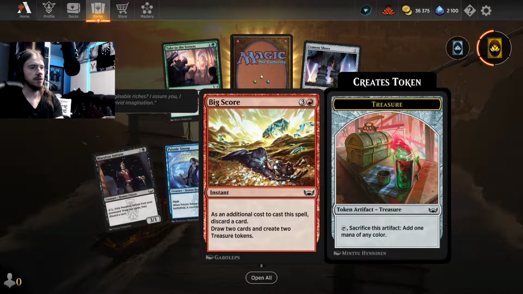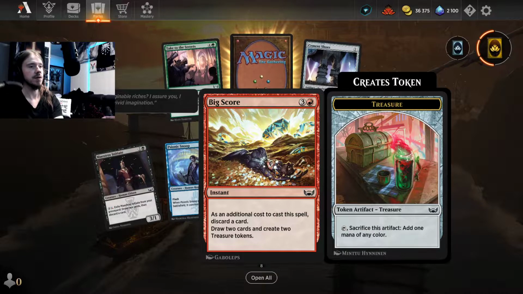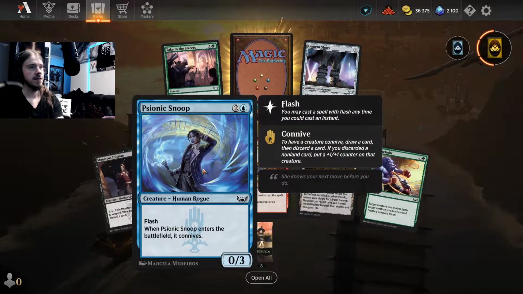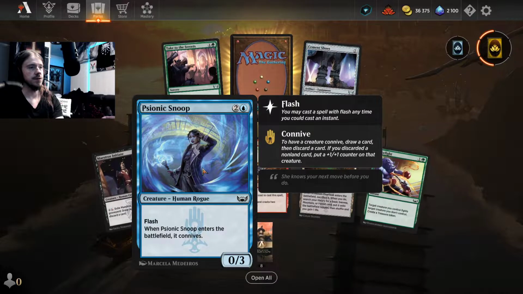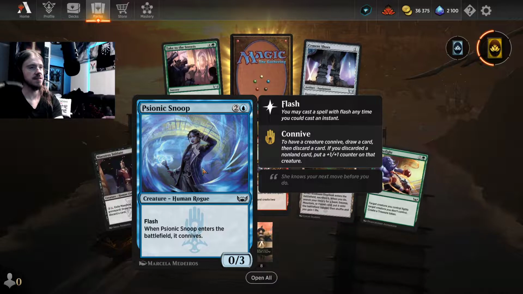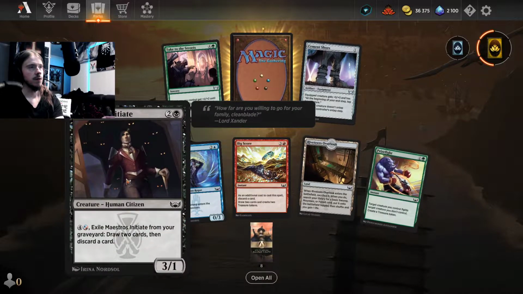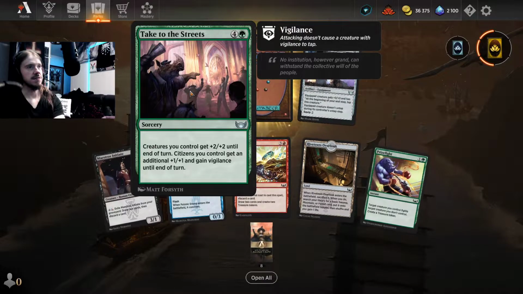As an additional cost to cast a spell, discard a card, draw 2 cards, and create 2 treasure tokens. Blue, Psionic Snoop, 3 mana. Creature, human rogue. Flash, when Psionic Snoop enters the battlefield, it connives, 0 and 3 creature. We saw Maestro's Initiate. Green, Take to the Streets, 5 mana.